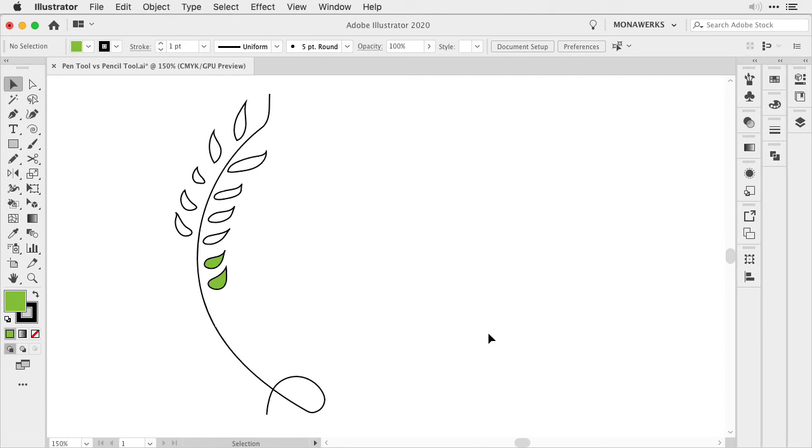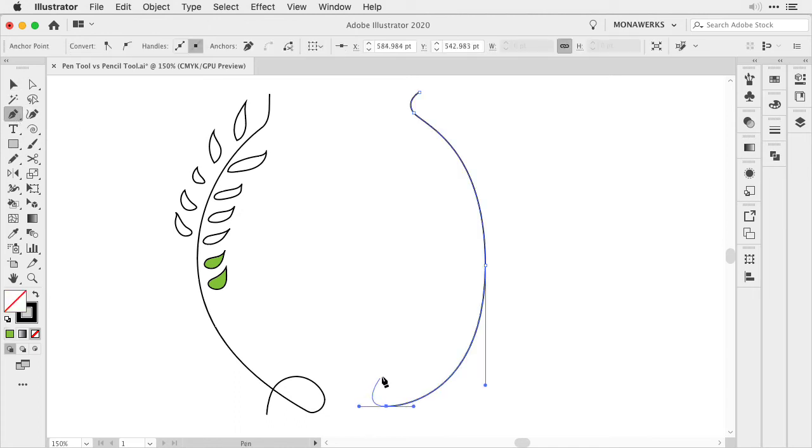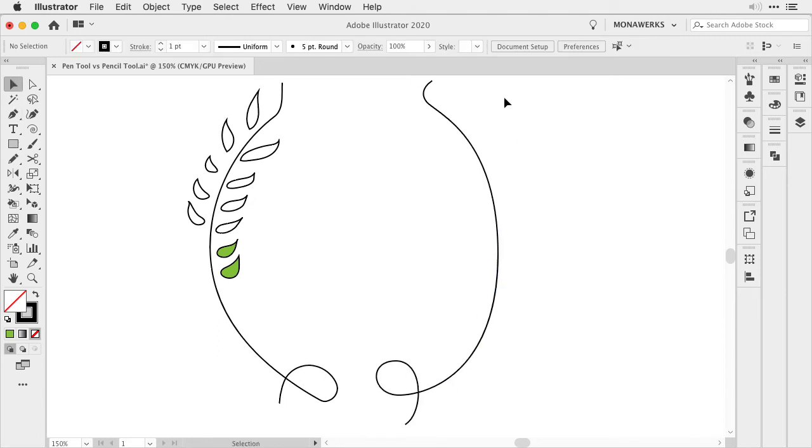If I want to have precise curves and go more to a linear, more refined look, moving away from whimsical and hand-drawn, of course I would use the pen tool. In comparison, here I'm going to create the other side of my wreath, and of course I get a much smoother look, less hand-drawn, less whimsical. At the same time I can make use of the pen tool with lots of other shapes.